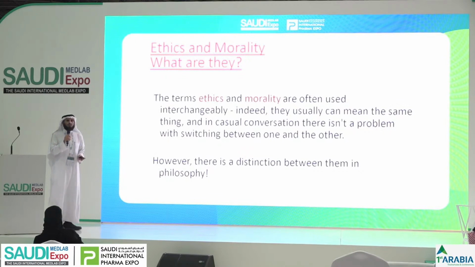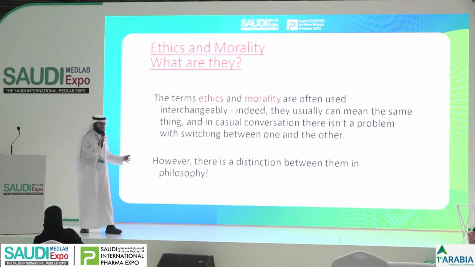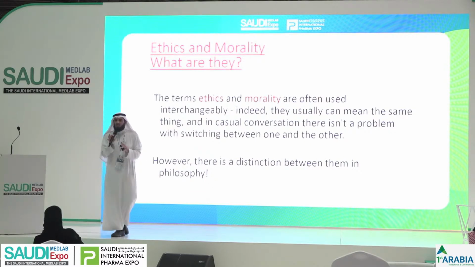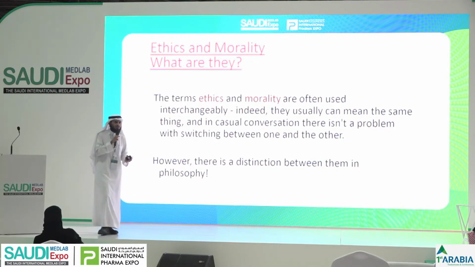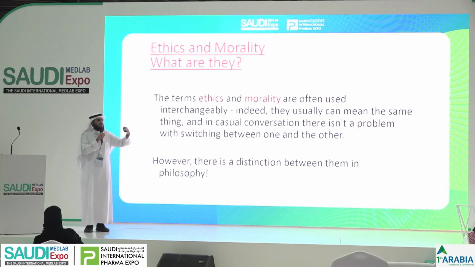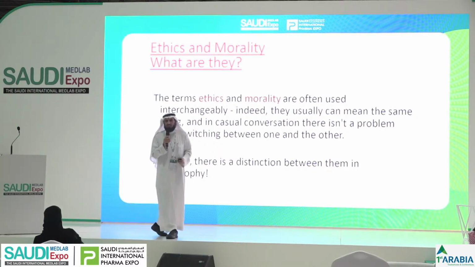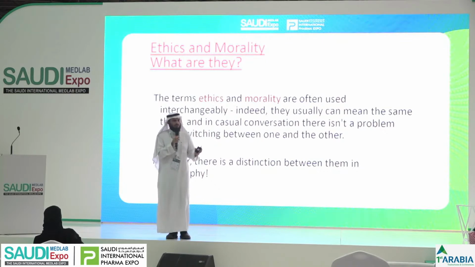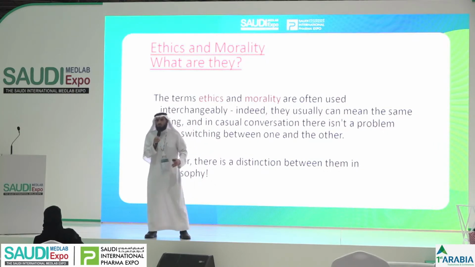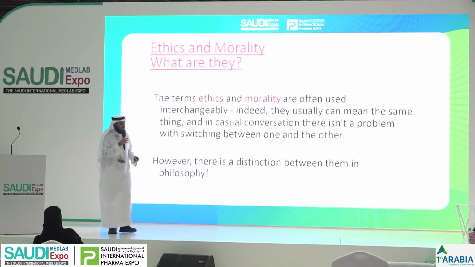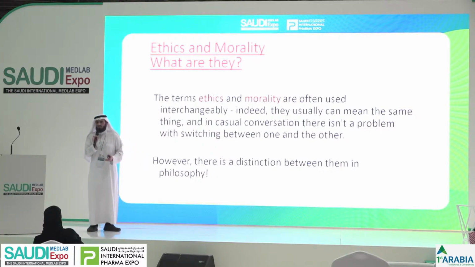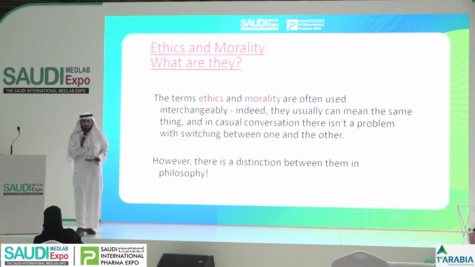So when we talk about ethics and morality, we are almost talking about one thing. But morality is used usually in social terms. It's used in public words, while ethics is usually used in professional institutes and professional environment. So usually when we talk about a professional practice, we talk about ethics. When we talk about public and population-based practice, we talk about morals. But philosophically, they are almost the same, have the same meaning.